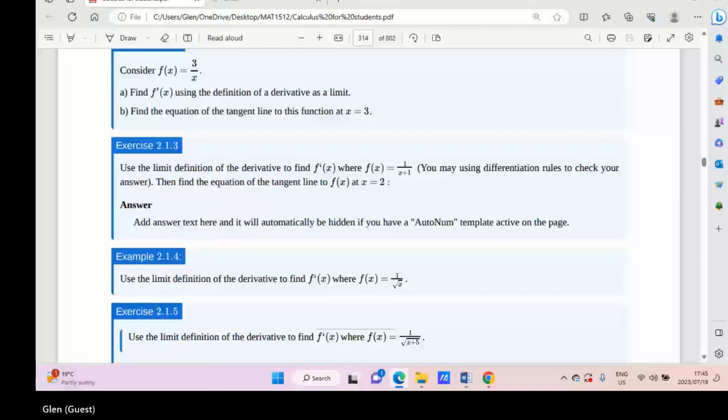So now in this instance, it is not stated to derive from first principles. So for the mere fact that it was not stated, you could use any derivative formula or method that you have. The only time I would say you must be more aware is if they tell you to derive from first principles. Nothing about the question said you must derive from first principles. So there's nothing that Ndumiso has done wrong, in my own opinion.